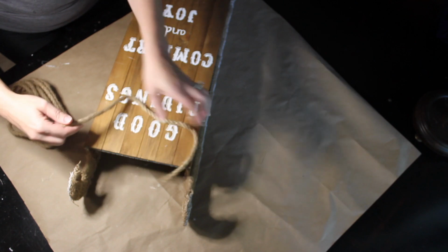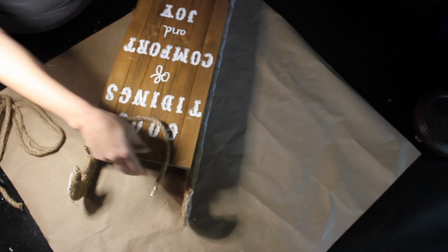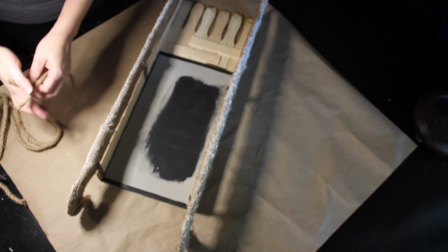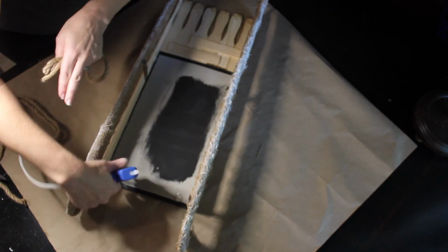And lastly, I'm going to be taking some Dollar Tree nautical rope and just cutting a piece here and applying that as the little hand pull for the sleigh. And I'm just applying that with a generous amount of hot glue.